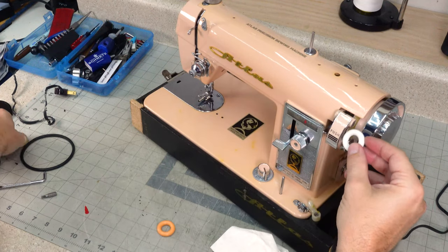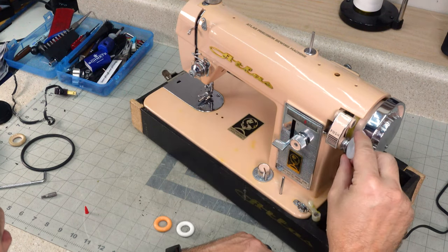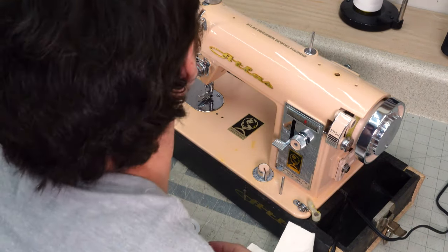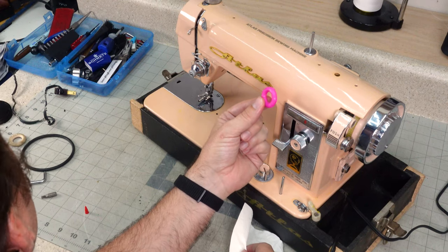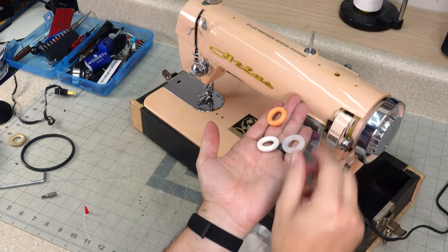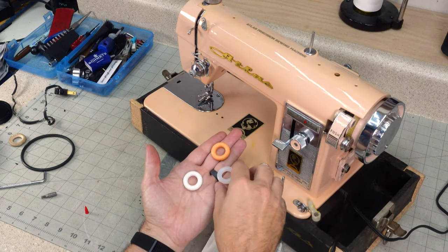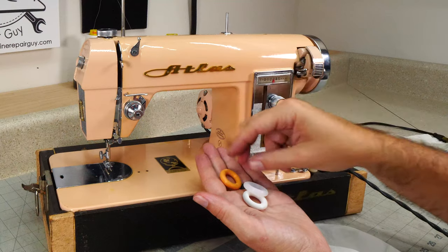You know, on white wood, you could get away with doing a white on that as well. Clear or translucent kind of works with anything. It'll pick up the color of what it's near. I have a pink, but my pink is a totally different pink than this. So if this was on your machine, I think you'd be unhappy, unless you really love this color. But if it was on this machine, I don't think that would go. So I'm really torn between these three. I think I'm going to go with this one, because it just kind of disappears, which is kind of what I'm looking for.